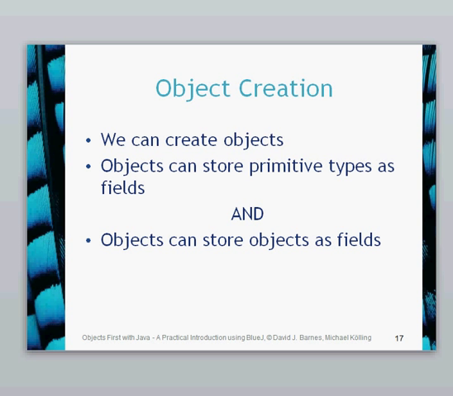If we think about our car analogy, that makes perfect sense. We can have a car object, but within that car object you may have different objects within the state of it. So for example, you could have a spark plug object, which could be represented in code within that object. So objects can store other objects.